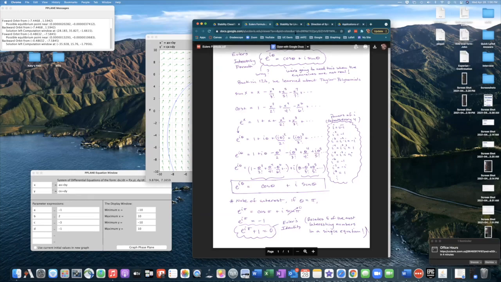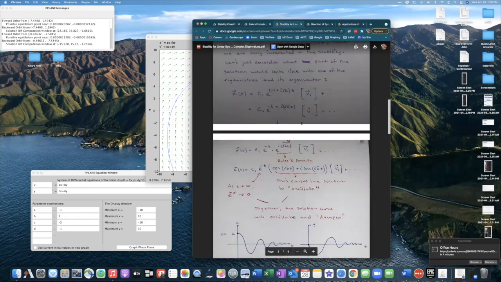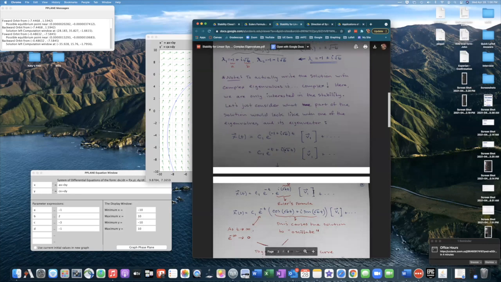But here's the point. When we look at something like this, where our solutions would be C, and these are the same eigenvalues we were just dealing with. So our solutions would be C1 e to the -1 plus i root 6 t and C2 e to the negative, Grant distributed the t here, right? And then, sorry, words. So the point is, when you distribute the t, you have negative t, which is kind of the real part, and then you have i root 6 times t, which is the imaginary part. You can break that e to the negative t times e to the i root 6 t apart.